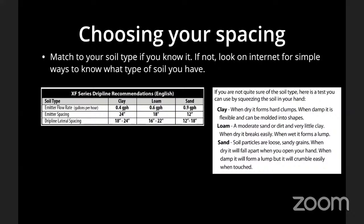And so all of these manufacturers who make this stuff provide recommendations. And this is another reason why I highly recommend you going to the irrigation supply store instead of just the big box hardware store. The people at the big box hardware store can't help you with this sort of stuff. Here are the guidelines, but if you're not clear on it as well, which if this is the first time you're hearing it, it might be true, you might not be totally confident when you go to buy your stuff. You can go to the landscape specialty supply store and say, I know I need to get the inline drip irrigation line. I have a pretty heavy clay soil that doesn't drain quickly, or I have a very gravelly soil that drains very, very quickly. And you can ask them for the proper recommendation on the spacing and the flow rate, and they should be able to help you out.